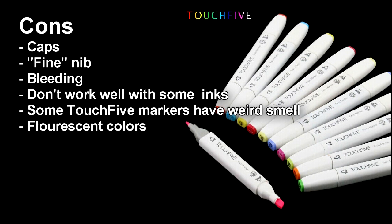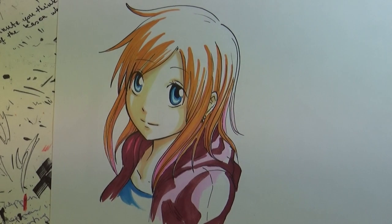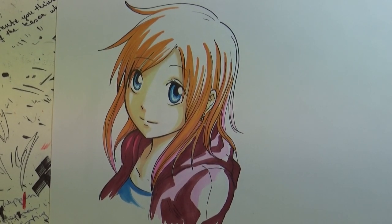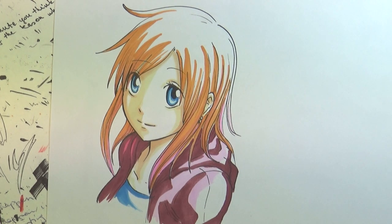Another big con on the list is the blending. These markers don't blend too well. Not with other types of markers, and not with each other. So these are the pros and the cons for the TouchFIVE markers. As you can kind of figure out by the prices, these pens will have more cons than pros. And that's what you get when you try to get away with the cheapest things.